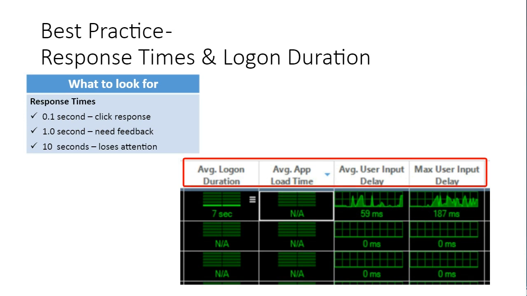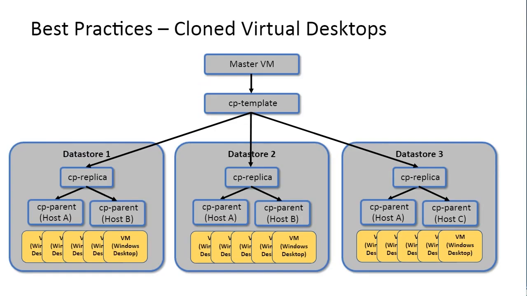All right. So we talked about a couple things on what users experience. Let's go ahead and talk about some best practices around how to make your VDI environment better. The first thing you want to do is use clones if at all possible. 98% of users can use a clone desktop. Clone desktops take a master image and clone it to all the user desktops. Using this, you generate the exact same desktop from this master image, and you can be assured that each employee will have the same suite of pre-configured applications that's been fully tested.